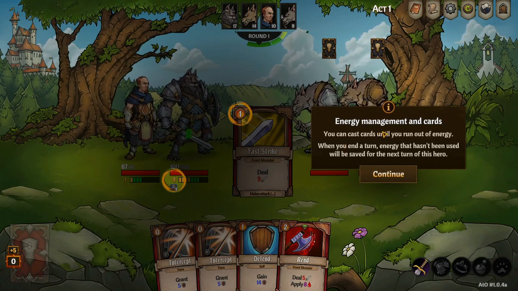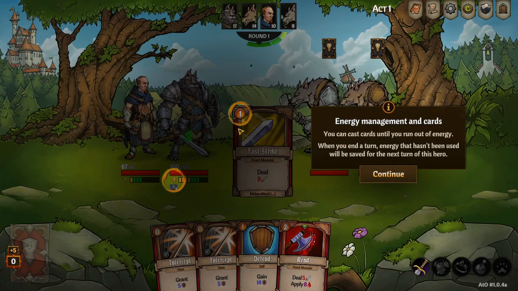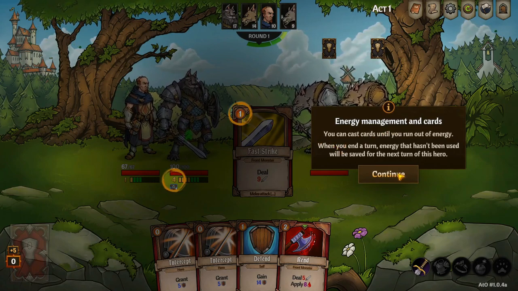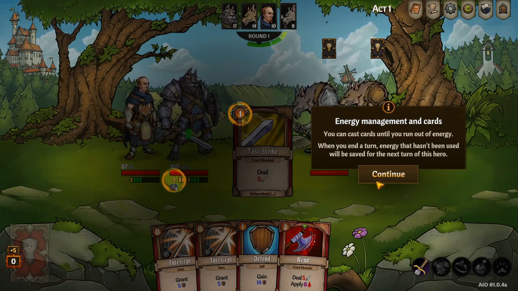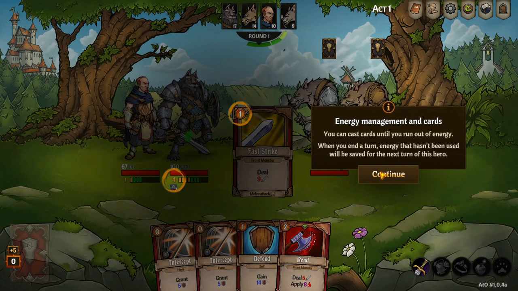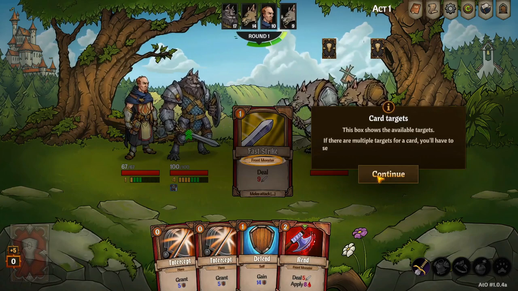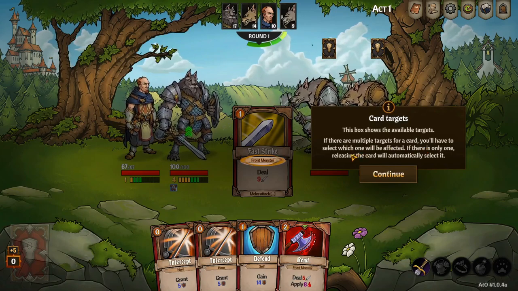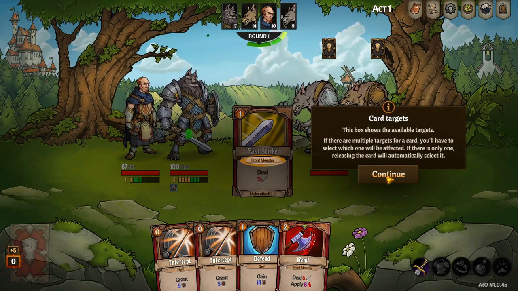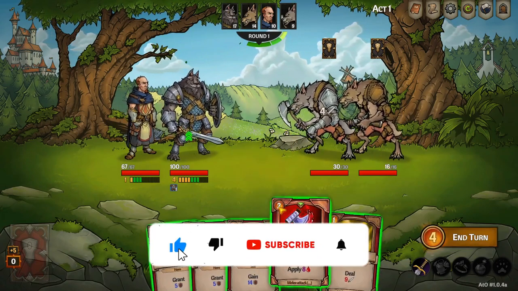Okay, so we can see energy management and cards. So we've got the standard energy management mechanic for most card games here. And you can see once you run out of energy, one cool thing is the energy does carry over to the next turn for each hero. So that's pretty handy. All right, let's get going. Card targets. If there are multiple targets for a card, you'll have to select which one will be affected. Okay, pretty basic. Let's just get on with it.